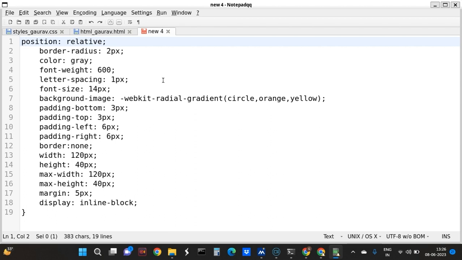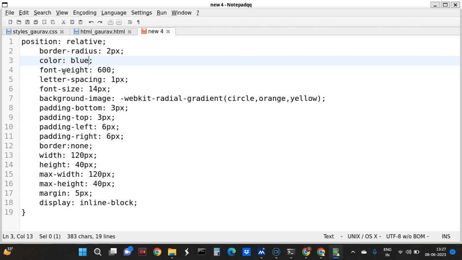To make it look something aesthetic, I added a border radius, but not much, only 2 pixels. Then I have made the color gray. You can choose your color. Maybe if you want, blue color will also do.